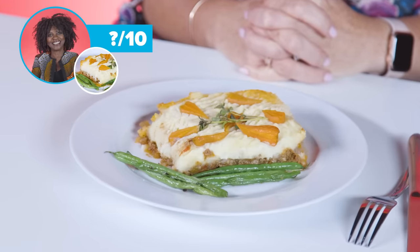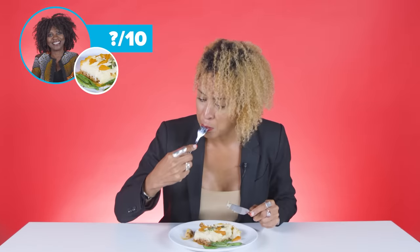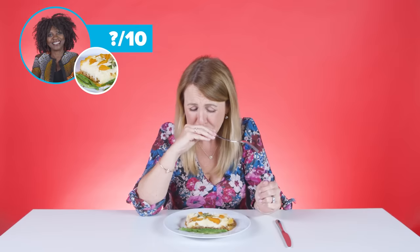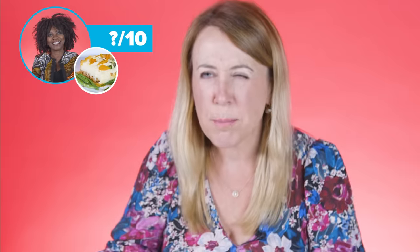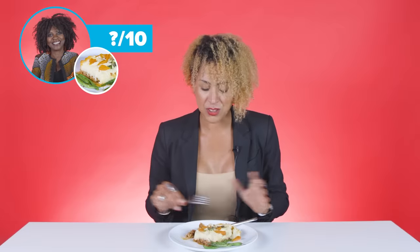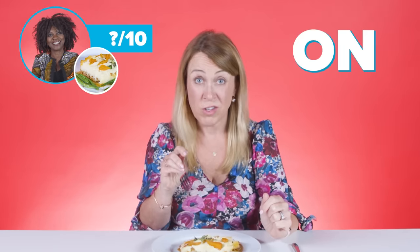This one looks like it's got tomato in it as well. Maybe I'm doing it wrong. Beautiful — but does it taste good? It's just like mince and mash. It's got flavour, it's not sweet. Even the colour of the meat — you can tell she seasoned it. The mince is a little bit chewy, it's quite bland. The mash is gorgeous. Mine's an East London one, this is a West London one. In terms of the carrots, I think they'd be better off in the shepherd's pie instead of on the shepherd's pie.